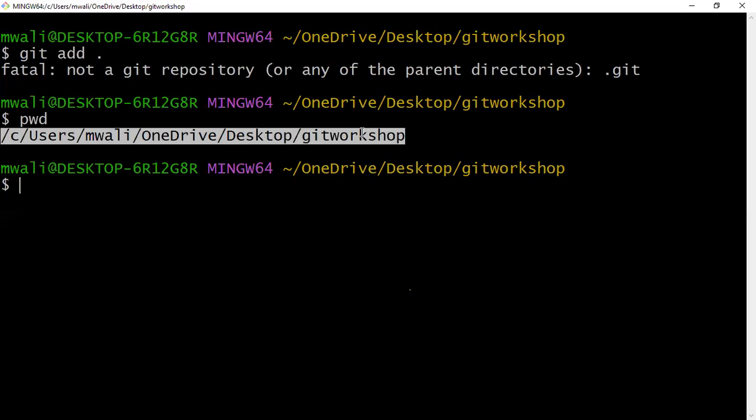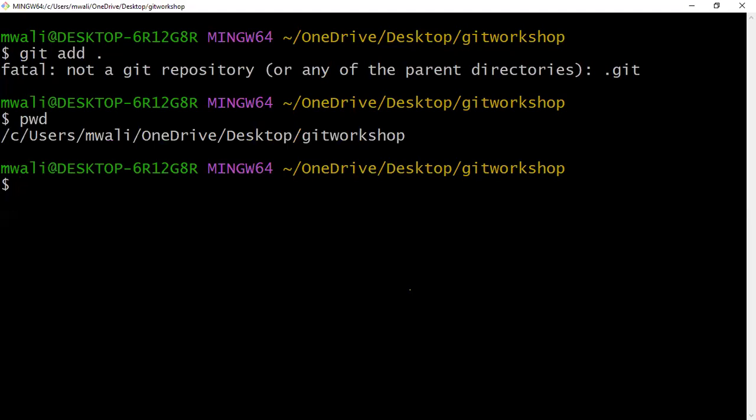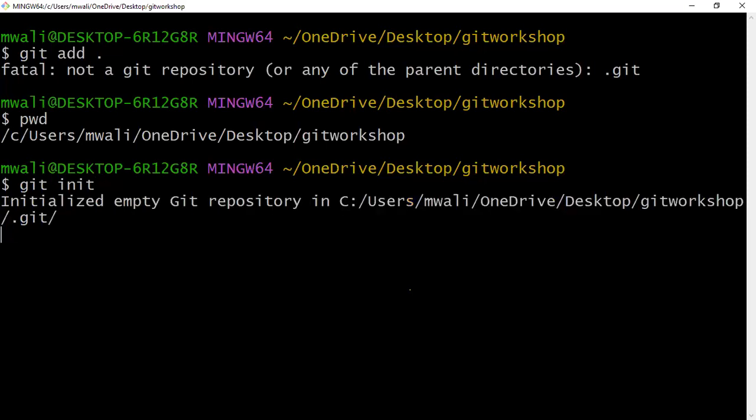Git Workshop here. So what do we do in order to initialize Git? We initialize Git by writing this command, git init. When you run that command, your directory Git Workshop will immediately be transformed into a Git repository.